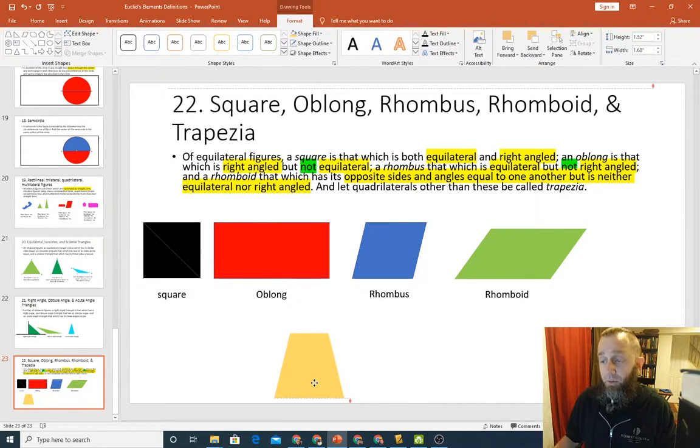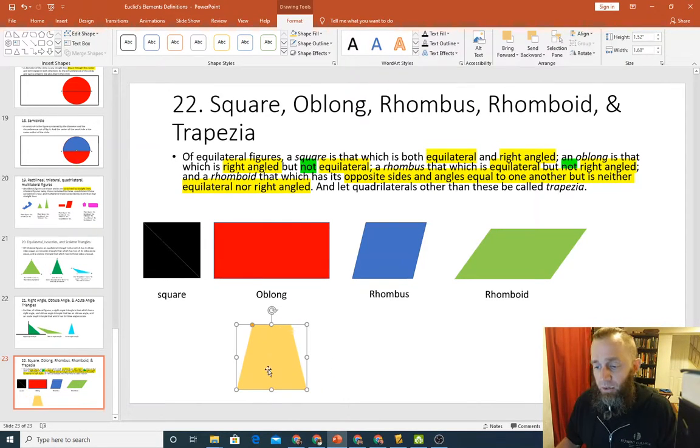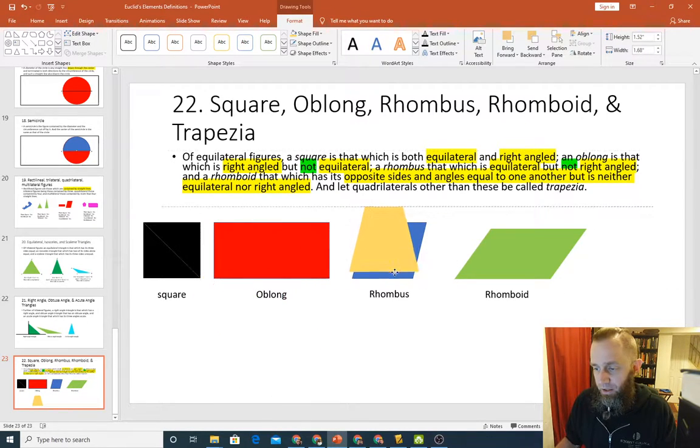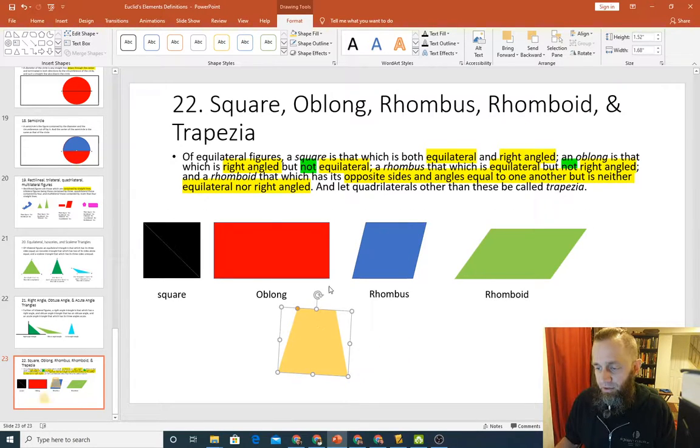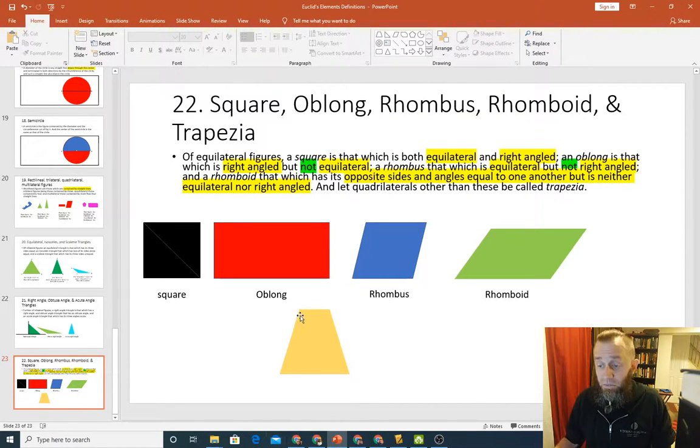Okay, so these sides are not equal, so it is not equilateral, because we already see 2 sides which are clearly not equal. Look, we can take these and say this one is larger than that side, and if we flip it, that one's smaller. So we know the sides aren't equal. Okay, so that's the first thing we need to worry about, and we have taken care of that. So actually, we could start with this. Look at that, it's a square, and now it's definitely not. Okay, so the sides aren't equal. It is therefore not equilateral, so it cannot be a rhombus. We know it's not a rhombus, and we know it's not a square.